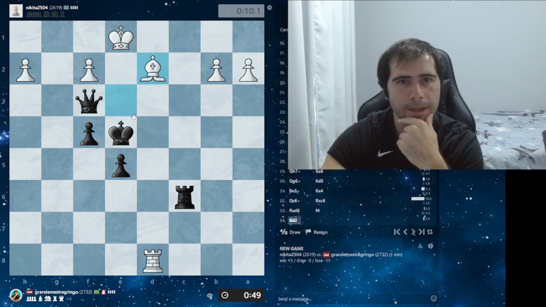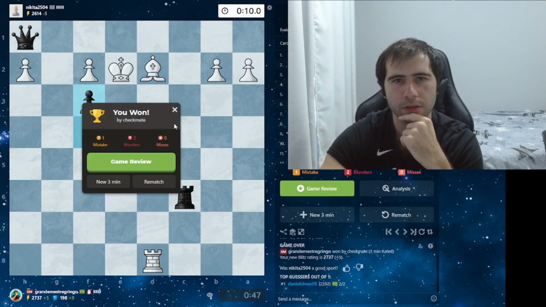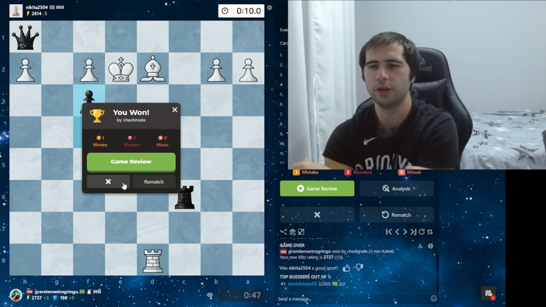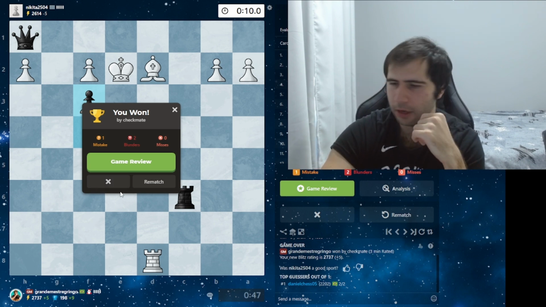Just push the pawn up. Alright, here we go. No rematch, sir. I want to play 2700s. I gotta get my rating up.